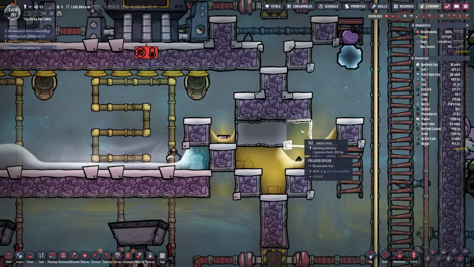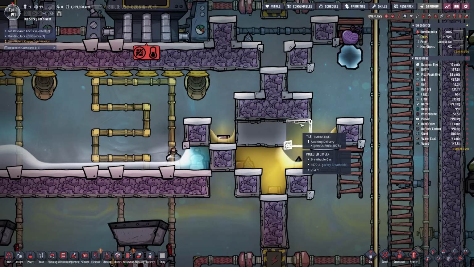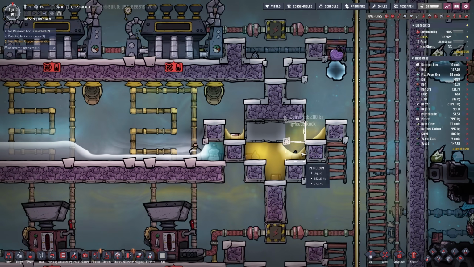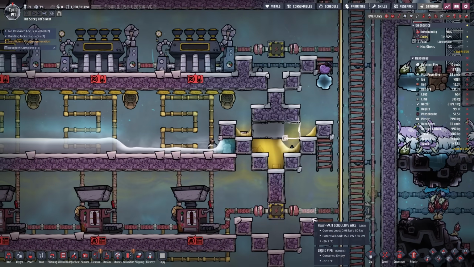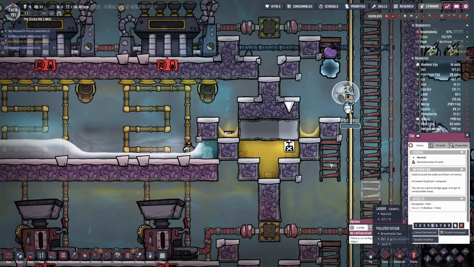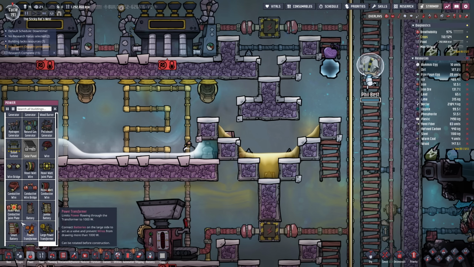Once that's done, this will have basically destroyed all the gases in this area. There's 3 kilos of polluted oxygen there, but we don't care. Once that's gone, we should be able to delete this out and put in whatever we want. Okay, no, seriously? Come on! Come back here! Perfect. In that case, deconstruct, and just deconstruct. Done. Perfect vacuum.